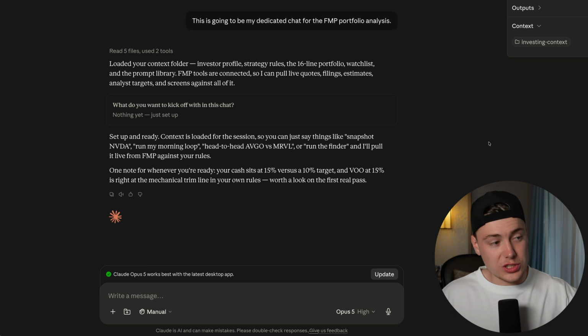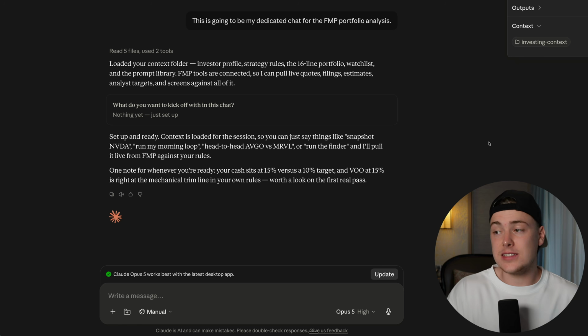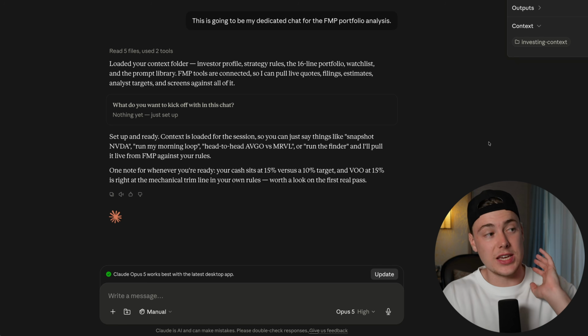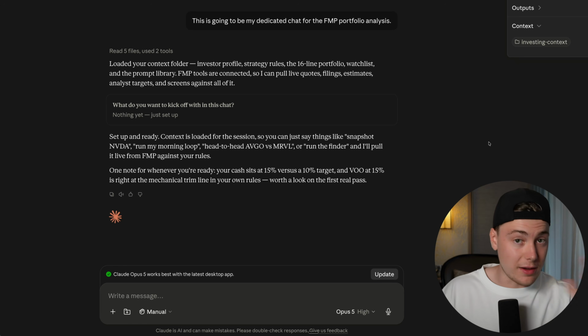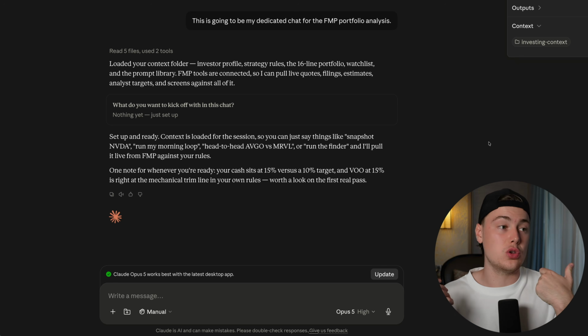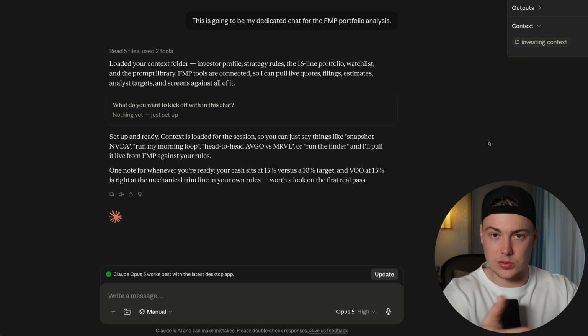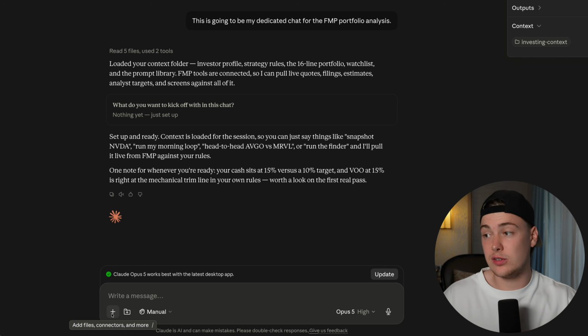Okay, so what you need to do is go into Claude, and yes, you can also use GPT for this. So if you're not on Claude, it's a very similar process. Instead of using your Claude connectors, you're going to use GPT skills, and the data provider I'm going to give you also operates on GPT. So the same system will apply. You'll just use Codex instead of Claude Code, or you'll use GPTs instead of Claude skills on Claude. But for the purpose of today's video, I'm going to show you how to do it on Claude, but still follow along if you don't use Claude, because it'll still be applicable.